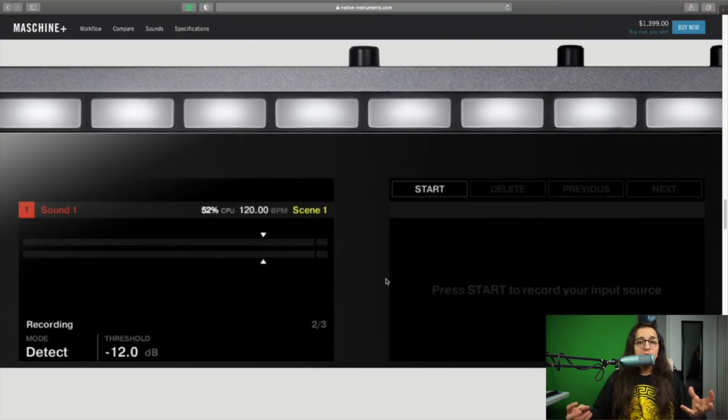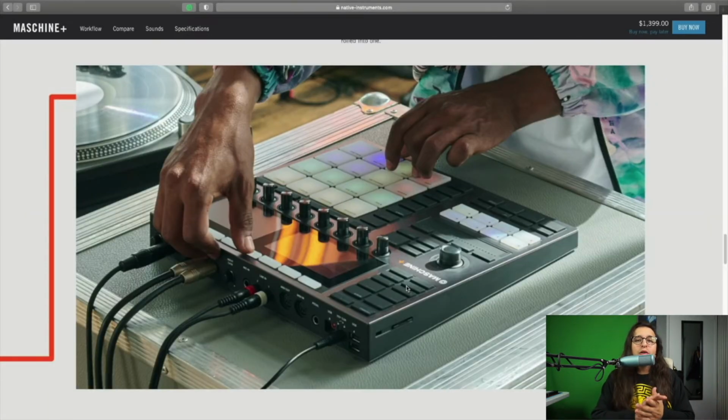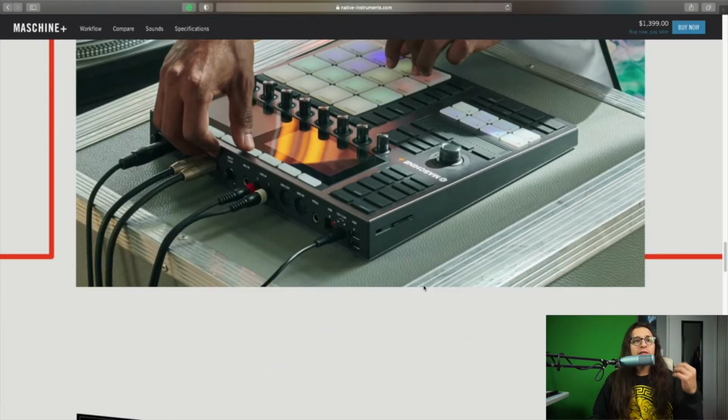You can record guitar. You can get a mic and speak. And you probably sing into it, get vocals, effects, stuff like that. This is what Machine is for, to be played. Play your tracks out. Mostly when I make a song, I'll play my melody out on Machine. I'll put it in chord mode and play my chords out. It's so fast. That's what I love about Machine.